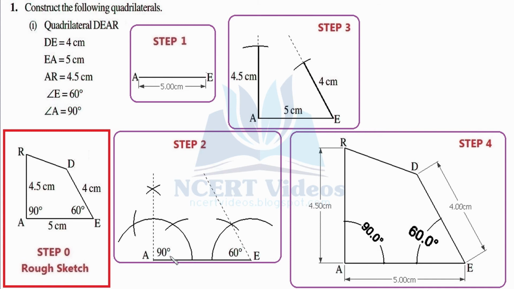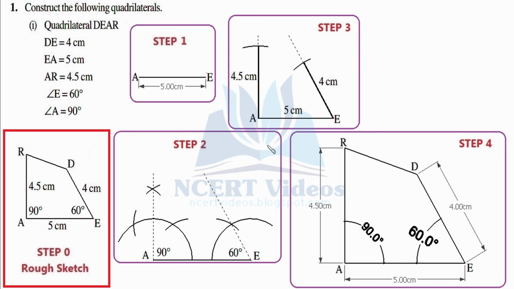After constructing 90 degrees, now let's construct 60 degrees. Now we put our needle over here and construct this arc. We put the needle over here and try to intersect this previously drawn arc wherever it intersects. That will be 60 degrees, as simple as that. And we represent it again with dotted lines, because we are not constructing the actual measurement right now. Again, pause it and try to construct both these angles on your own. That completes our step number 2.